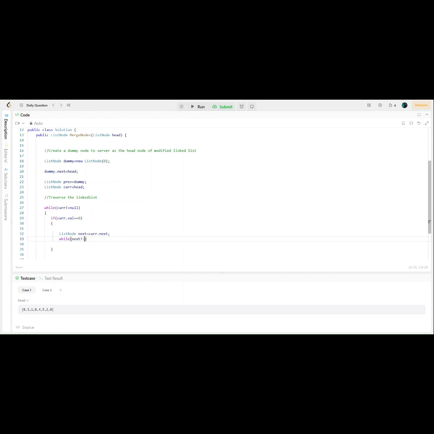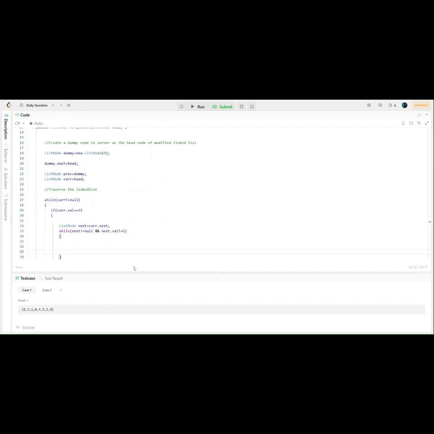And as long as next is not equal to null and next dot value is not equal to 0, we do sum plus equal to next dot value and next equal to next dot next. It should be the standard practice if you're familiar with these linked list problems. So we will traverse to the next node.